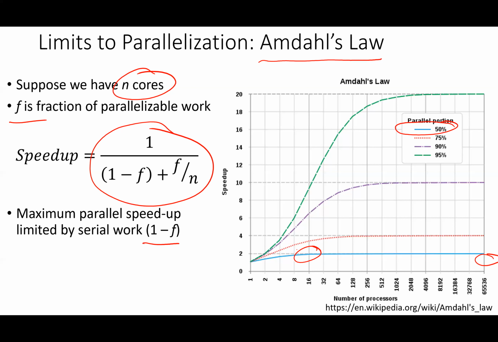If your parallel portion was much higher, say 95% of your runtime was parallel, then you could get a 20x speedup. But that's the most you're going to get, even with 65,000 CPUs. So this is one of the challenges to make parallel programs really fast. If you have a lot of CPUs, not 4, but thousands, you've got to get almost all the serial code out of there. Even little bits of serial code will limit you. When they start running code on supercomputers, where they really do have 65,000 or 500,000 cores working in parallel, they have to find almost every little bit of serial code and get rid of it, because they really want to get to these huge speedups.